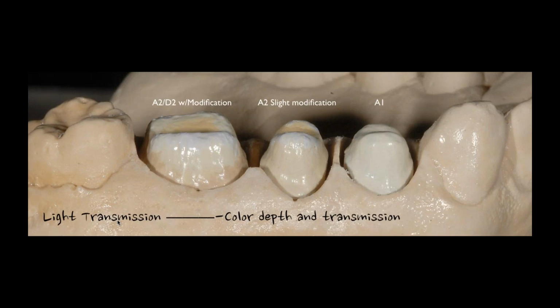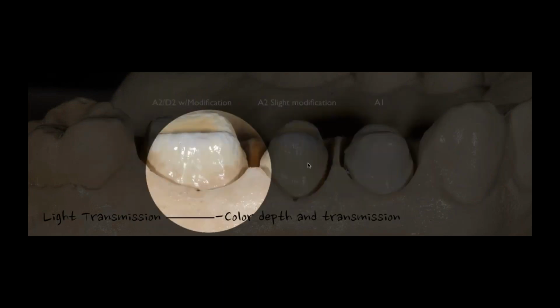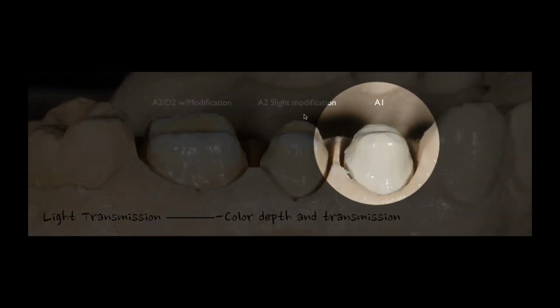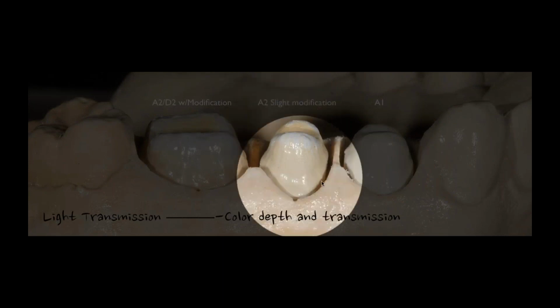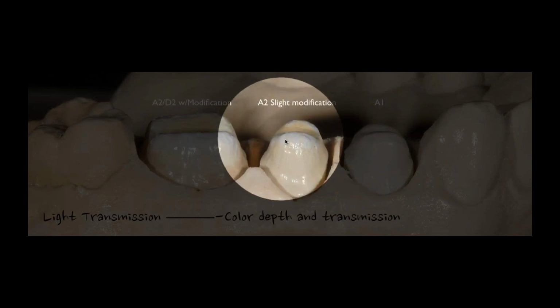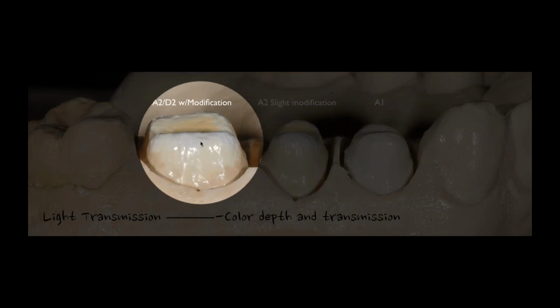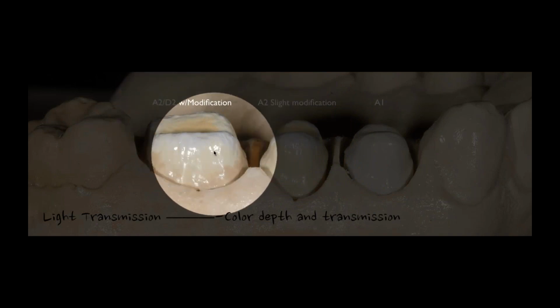So the example that I use all the time, which is kind of the best example, I think it's an older example, is I've taken 3 substructures and I've coated them with either opaque or liner material, depending on what system you want to use, doesn't matter, but let's just say opaque for now. I have one with A1 opaque, one with A2 opaque, but 3 or 4 other little modifications, a little violet, a little chroma. Then I have a third one, which is what I would call standard in my office.